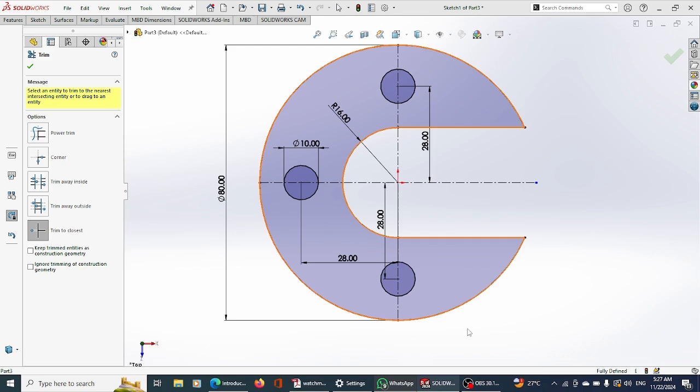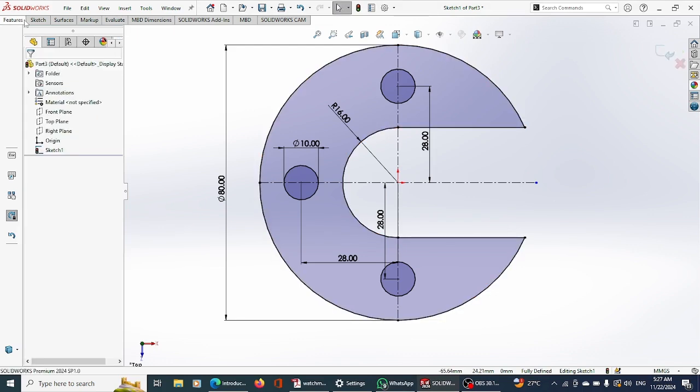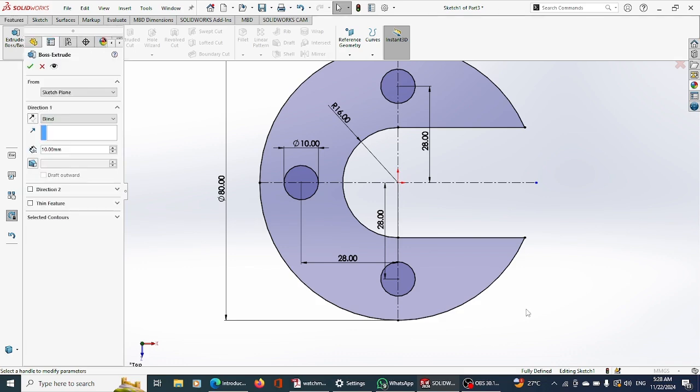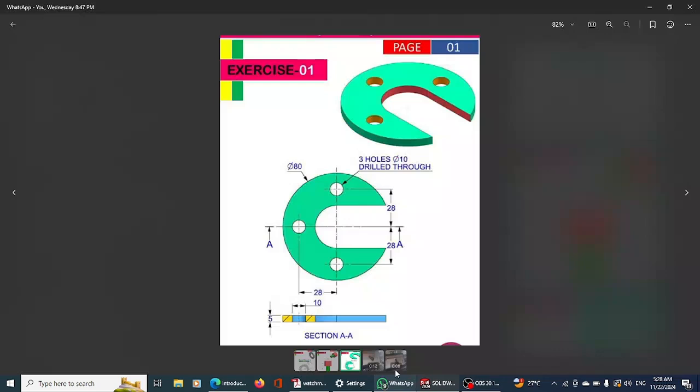Just go here. When you go there, you will exit this sketch to escape. That's the trim tool. Go to features and choose extrude. Choose extruded boss base. While it's loading, let me wait for it to load so that you see what's happening. Good, it has loaded. So I want you to see this thing has a thickness. So the thickness of this solid 3D model is what? 5 millimeters. We are using millimeters, so it's 5.